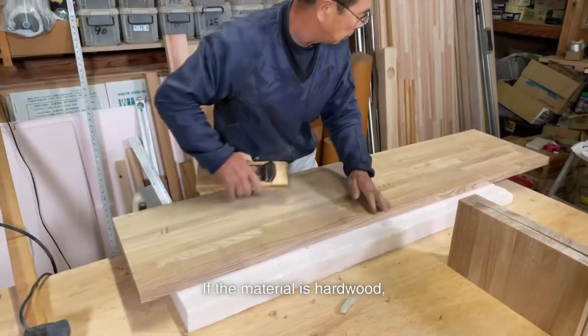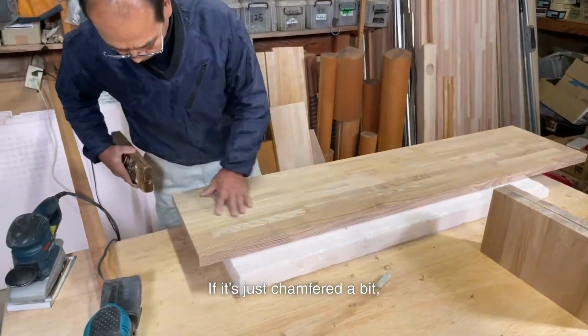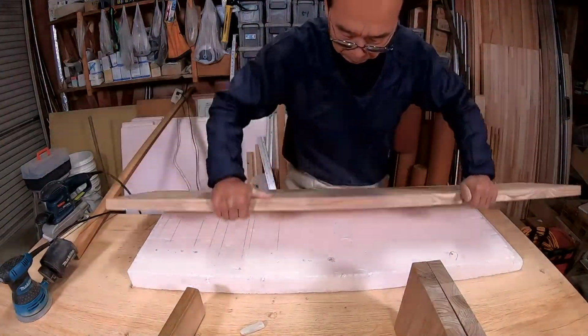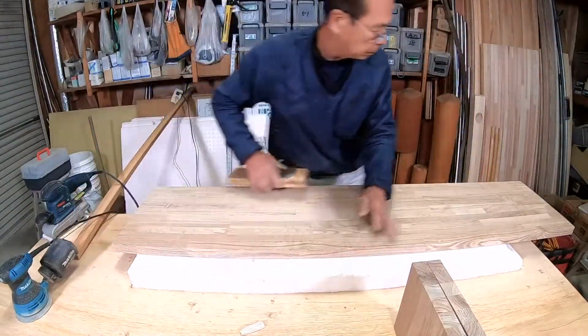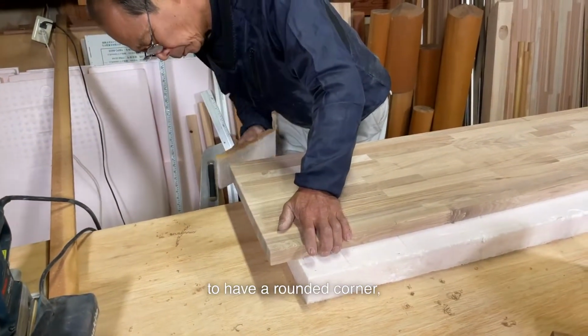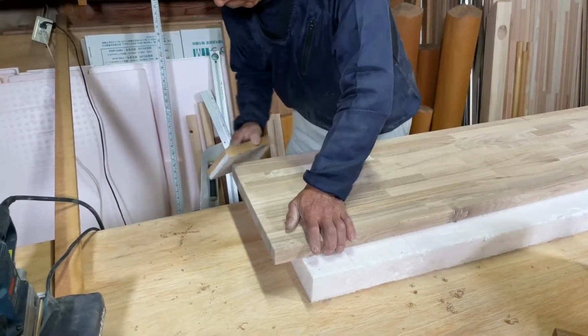If the material is hardwood, chamfer a little bit more than usual. If it's just chamfered a bit, there's a risk of hurting yourself on the sharp corner. I don't want the top board to have a rounded corner, but chamfer the corner enough to avoid injury.